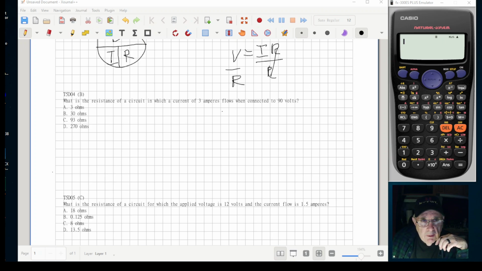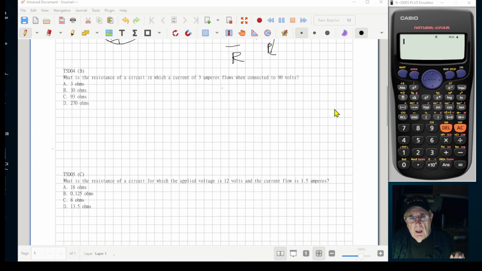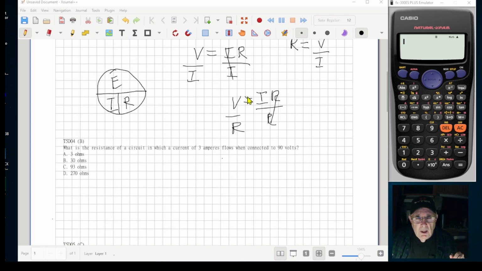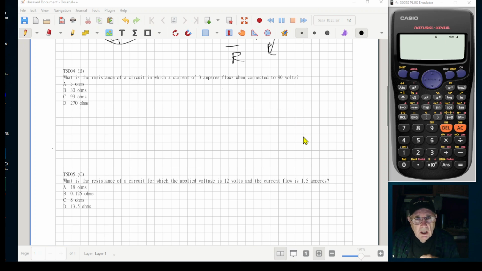And first of all, how do I know that they're Ohm's law? Because they're asking about the resistance in a circuit that has a certain amount of current, or there's a certain amount of resistance that's unknown with a certain amount of current that's given a certain amount of volts. Okay, that sure sounds like Ohm's law. Now, we could just plug and chug here, but let's take a look at how to approach the problem.